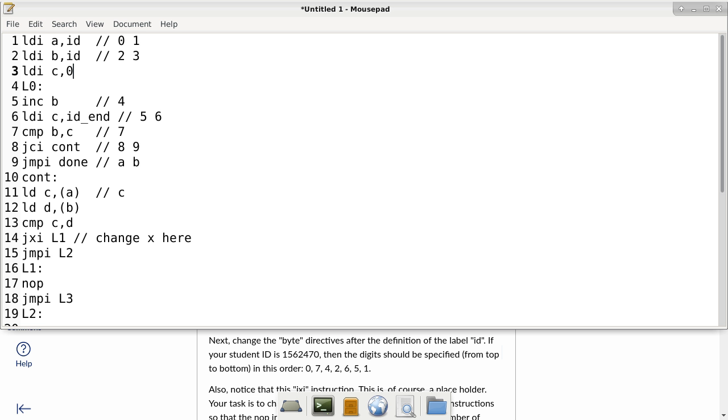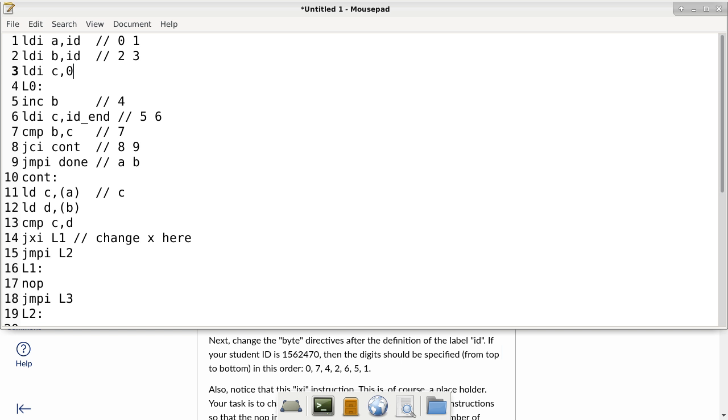Yep. So the label doesn't actually take up a space? No, labels do not take up a space. You can kind of look at labels as bookmarks in a book. A bookmark is not a part of the content that you're reading. It's really just a handy way so that you can go back to a certain page really fast. So it's kind of like that. Any other questions regarding labels?